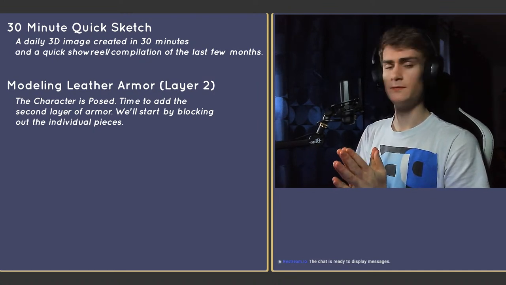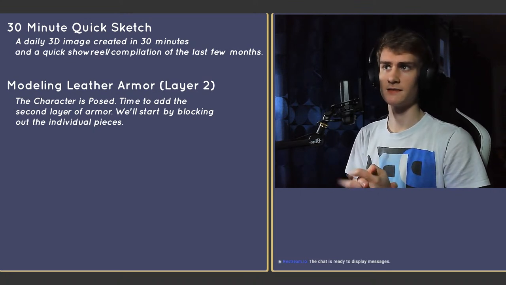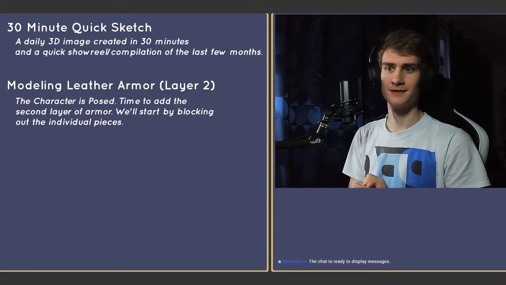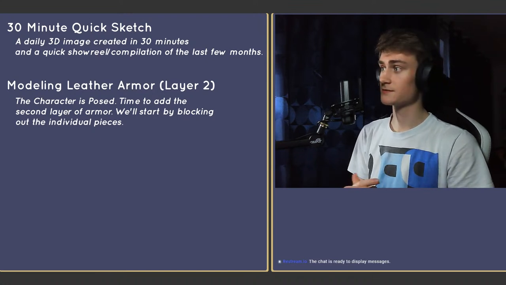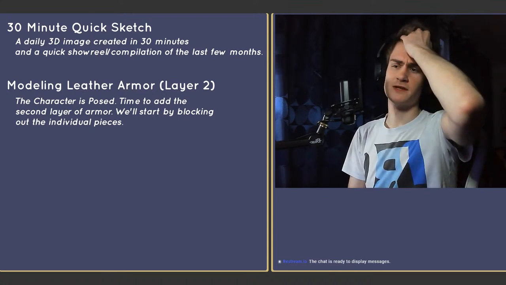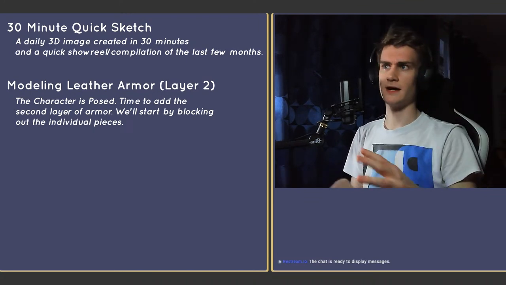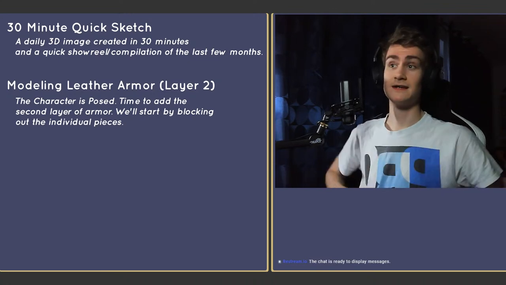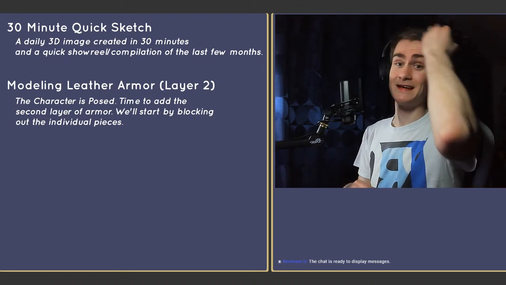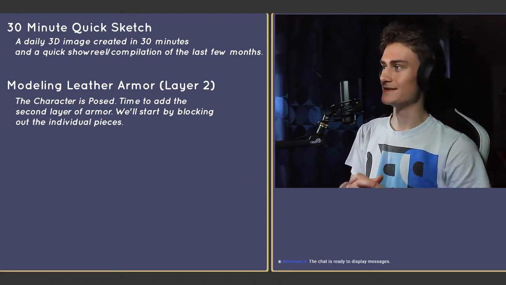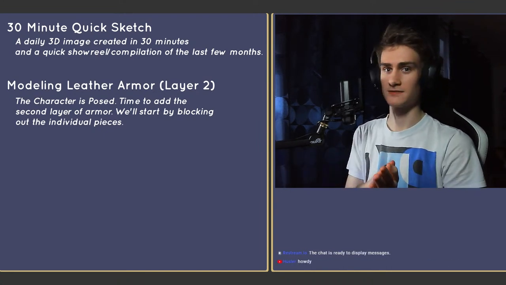Today, we will probably finish blocking out pretty early on because the only thing that is missing is the hat and the cloak. And then afterwards we can go into some detailing. And after everything is detailed, of course we need to add the glaive as well. The glaive takes a little bit of time because it's so detailed, but that's not going to be our concern right now. We are concerned with the clothing. So that's what we're going to do today, detailing the clothing some more and adding the last few pieces.